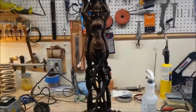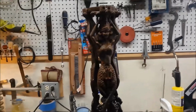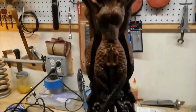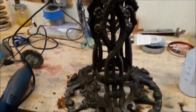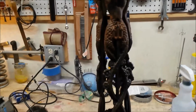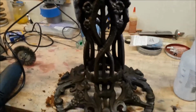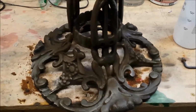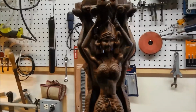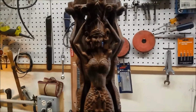Okay, I did say I was going to show you when it's done. I just wanted to show something for contrast. This is a top that hasn't been in a solution yet, and now we're going towards the bottom. Look at that. Look at the difference. And that was just going over it lightly with the wire wheel after I pulled it out. This is in the solution for 12 hours. Just takes the rust off. The piece is, it's like night and day. So we turn her over and we give her another 12 hours.